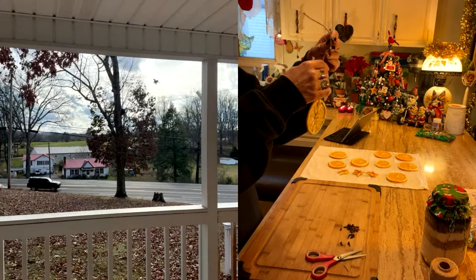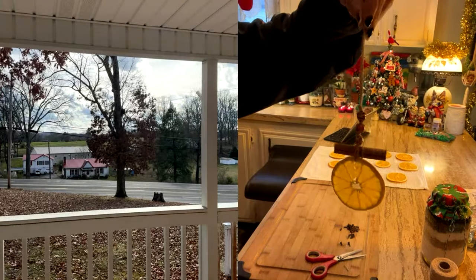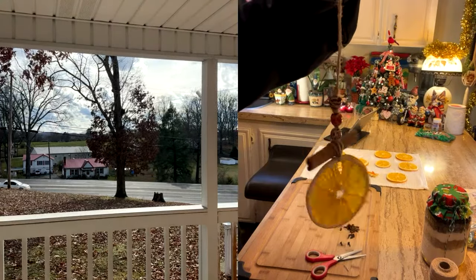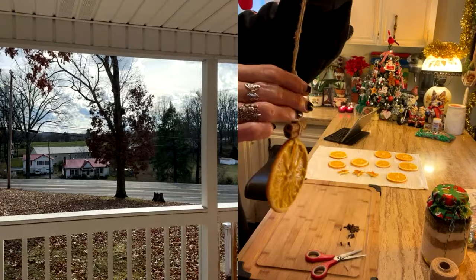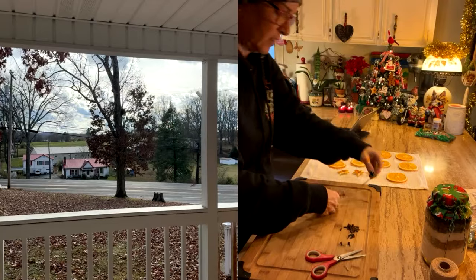If you have a crafting circle with your friends and get together and do all this, and you're a lot of people, and you don't have any friends, well, you just hand them out to your neighbor. Love it. Put them in a card, wrap them in a little bit of tissue paper or, hell, newspaper. Hang it on your neighbor's doorknob. You know, they'll come home and, yeah.